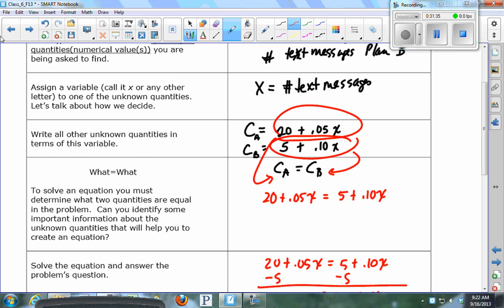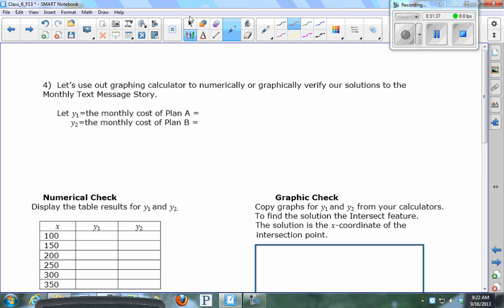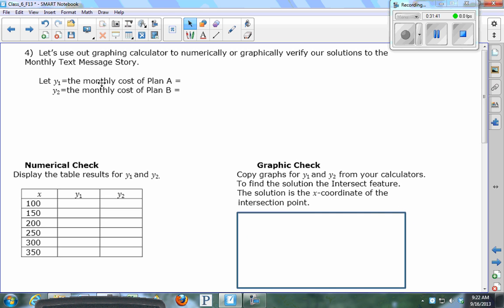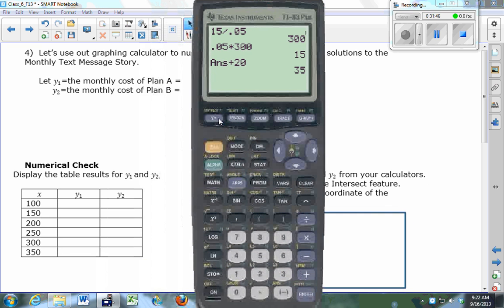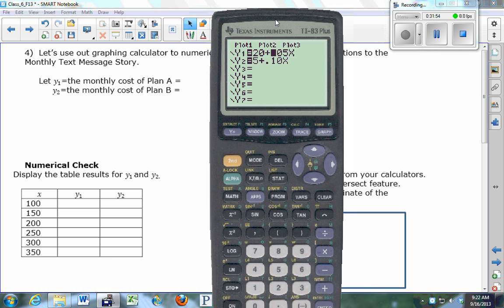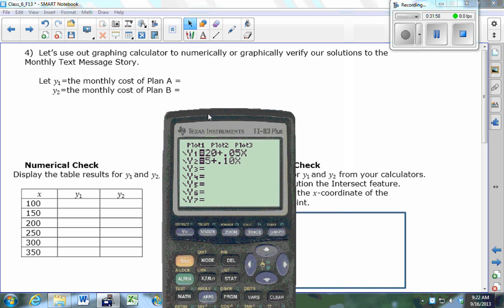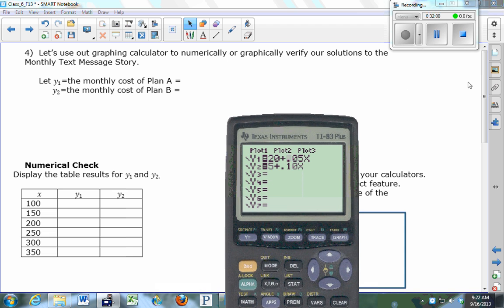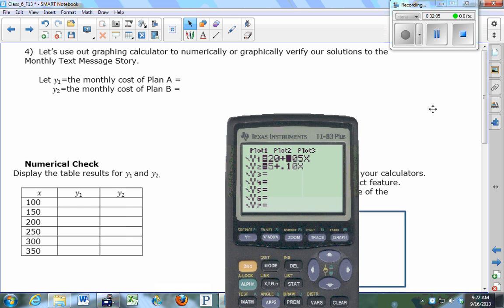Anything? All right, so let's see how our calculator could have given us those same answers. So if you pull out your calculator, I've asked you to bring your calculator to class every day. So please bring it out. And let's see how we can use our graphing calculators, because sometimes you want to be able to check what you're doing and have a sense of what you're doing.